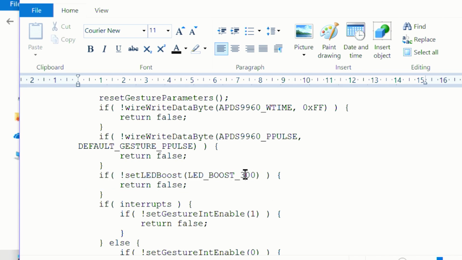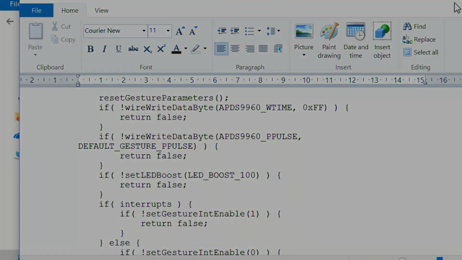And right now it will say 300, and I brought it down to 100 for me, resaved the file, and that made it work with the Mega board. So like I said, try it out without modification, and if it doesn't work for you, then go into the file here and modify this value, and it should work. So now let's go check out the code.